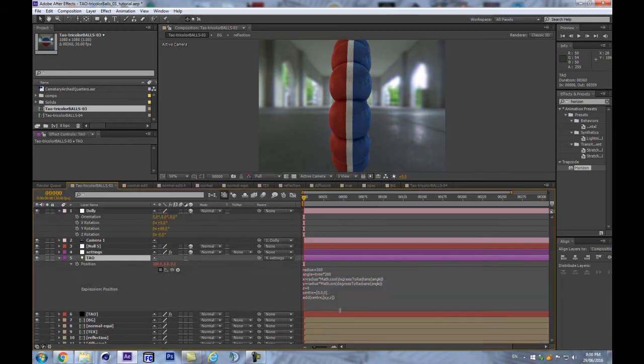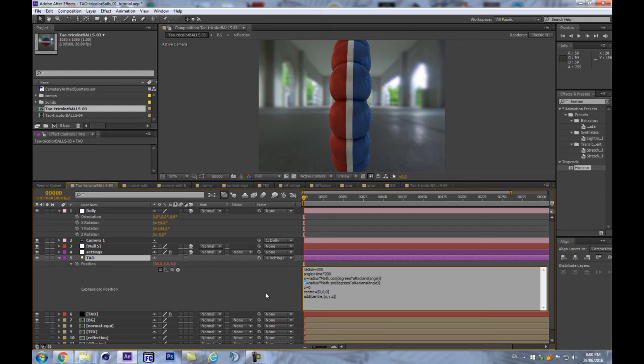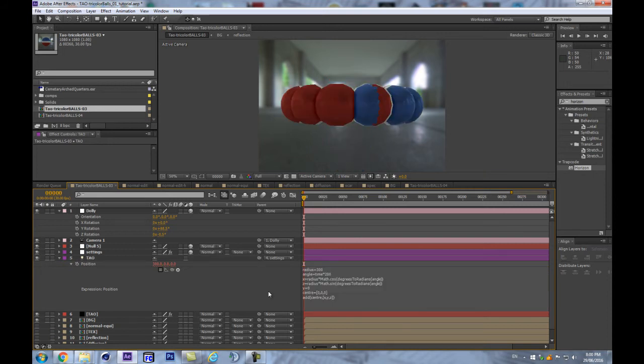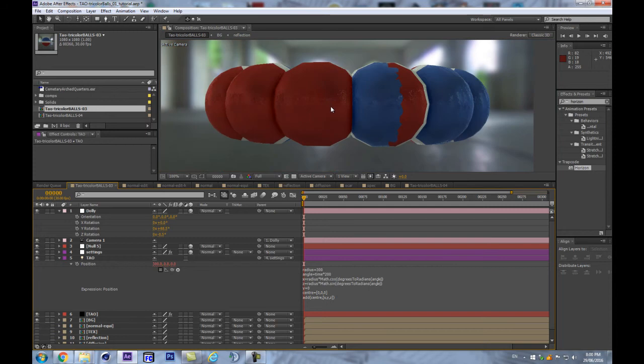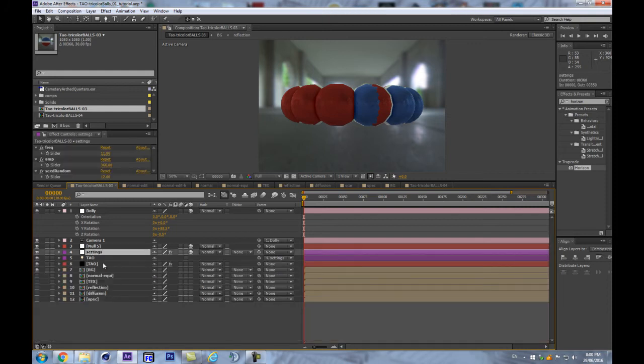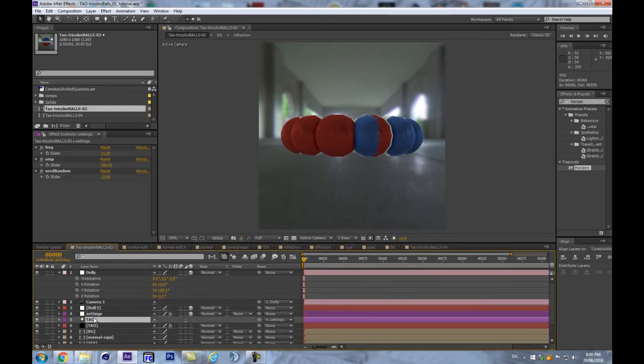Now perhaps that's not what we want. So let's just invert both of these. So instead of Y, we're gonna type Z, and instead of Z, we're gonna type Y. So it's gonna just alter the angle on which it is. And let's get back in the settings here, and let's add a couple more.